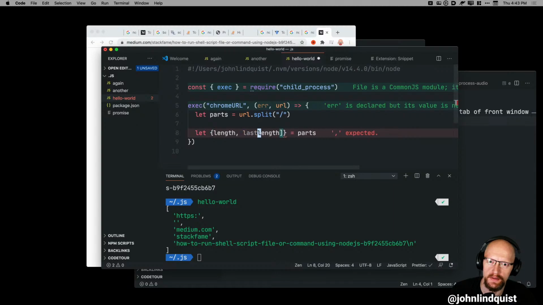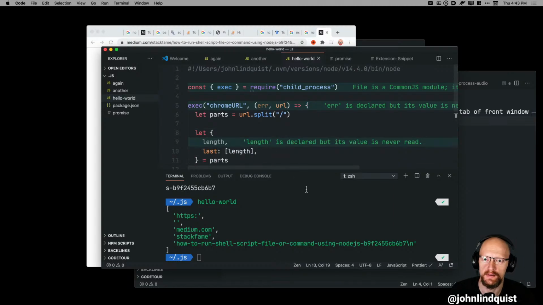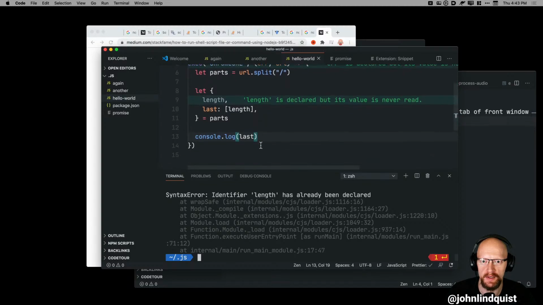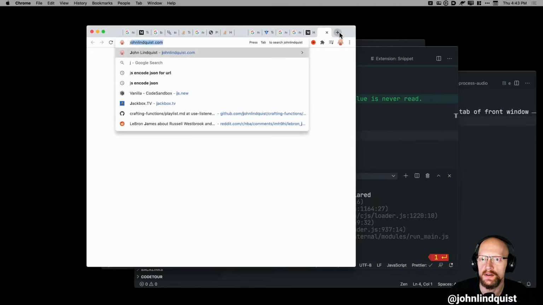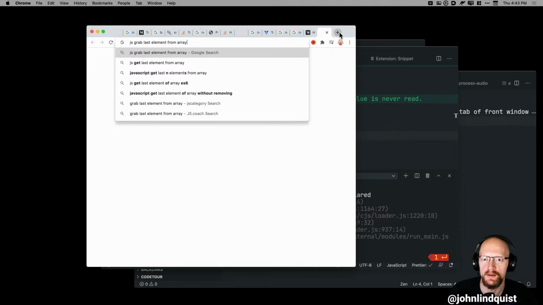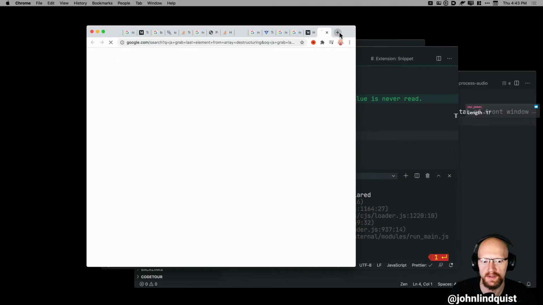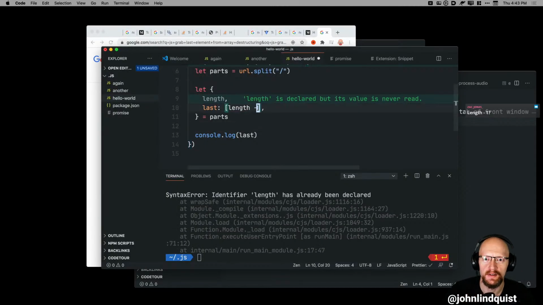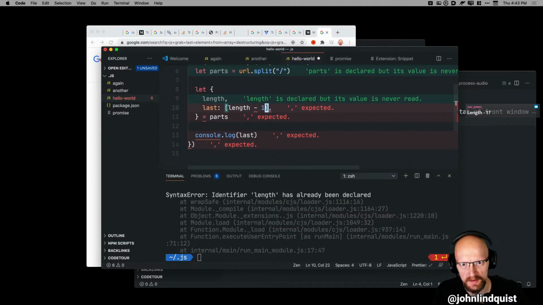Last is, I can't remember what the syntax is. That? No. Length has already been declared. Just grab last element array. Destructuring. Length minus 1. Is that?